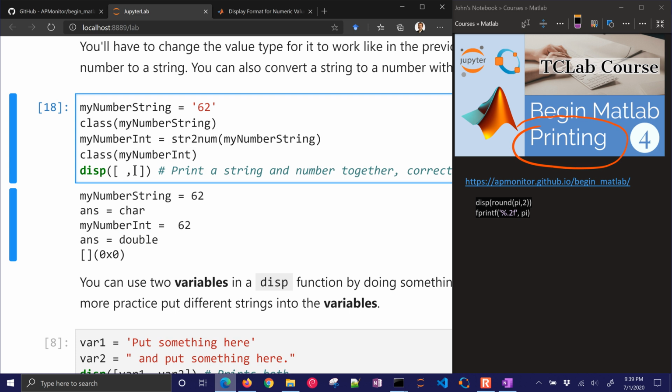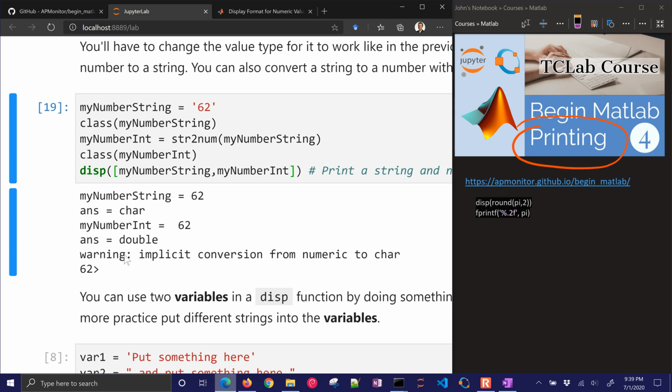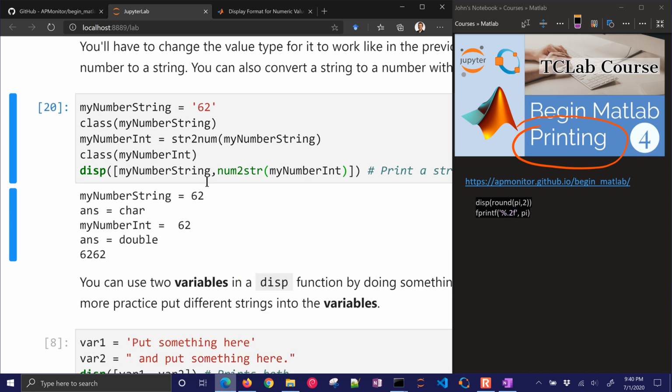And then I want to be able to put them together. There's my number string, and I've converted this to a number, so this is going to give me, it converted it for me, a numeric to character. That was number 62 in the ASCII data set, but I don't want to convert that to ASCII. Maybe I want to put those two together. So let's go ahead and do num2str, and then have 62. So I've just put those together, but I had to put them as the same data types.